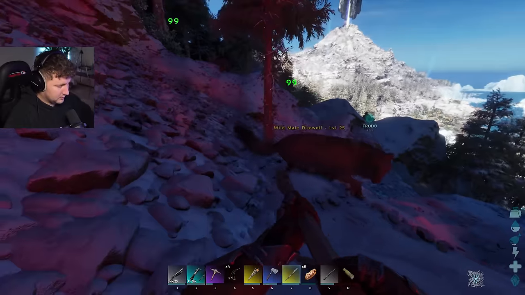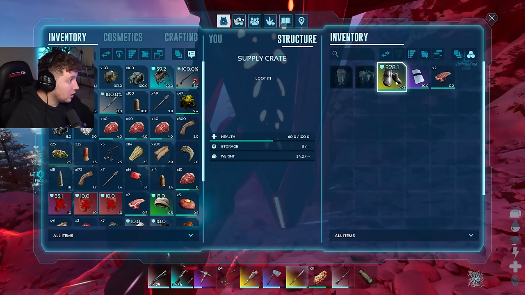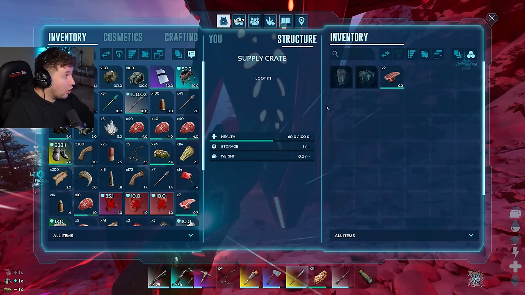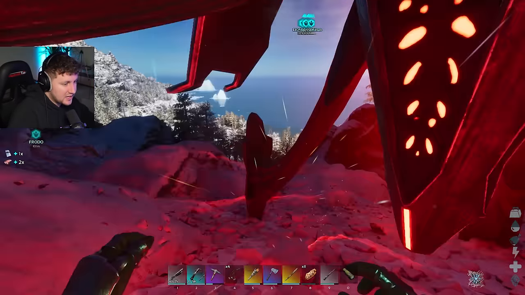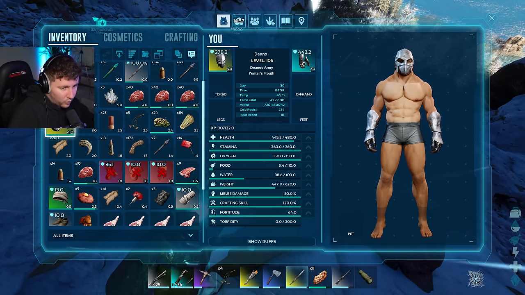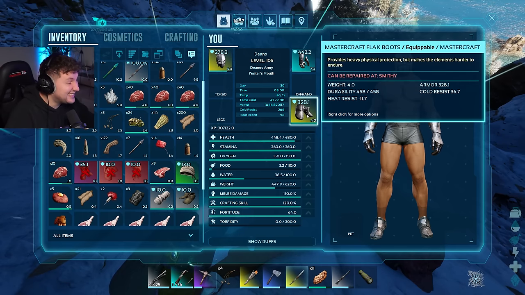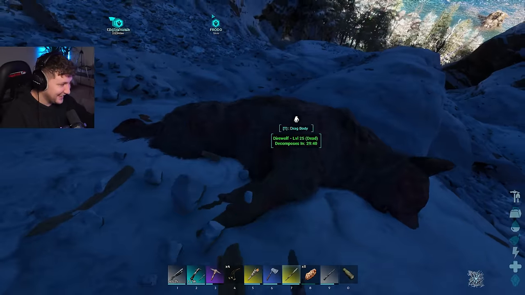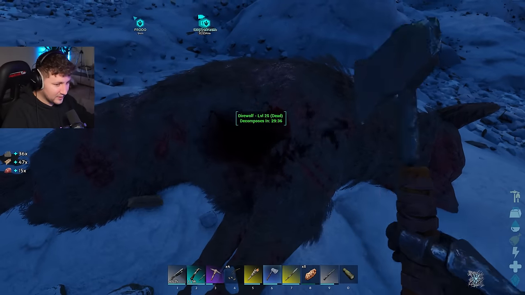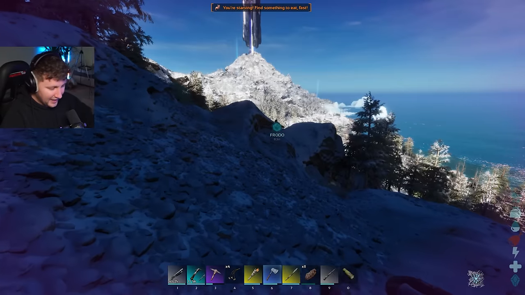Wait. Oh shit, what level are you? Oh, it's dead. Right, quick, quick, quick. Grab it, grab everything. Oh! Yes! Flak boots, riot shield, and stake. What? 328 armor. Oh, that's unbelievable, that, isn't it? That's just sensational. I'm starving again.